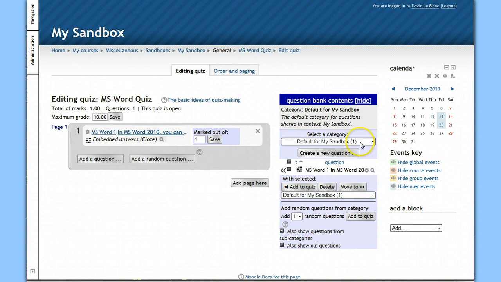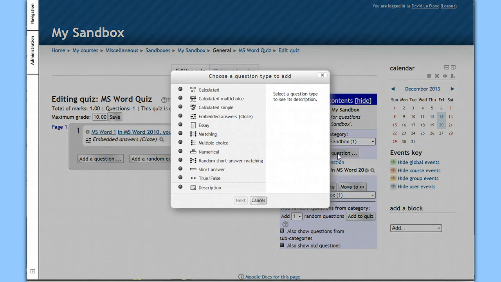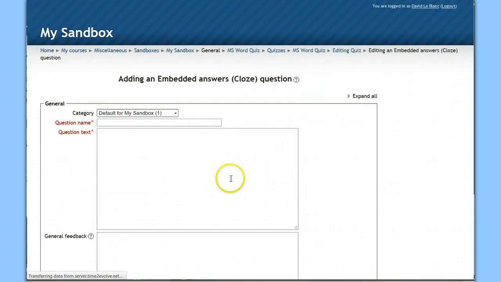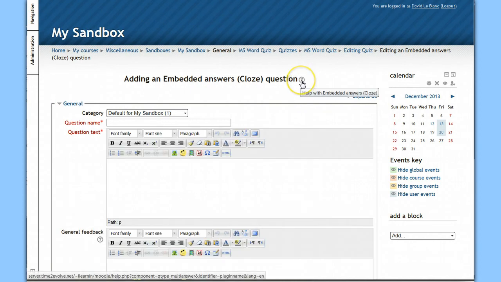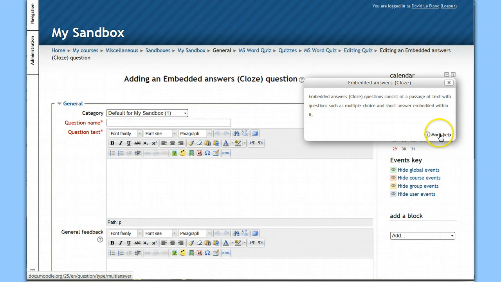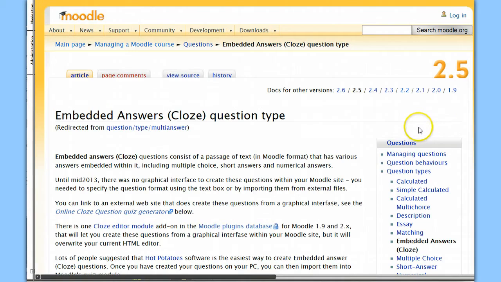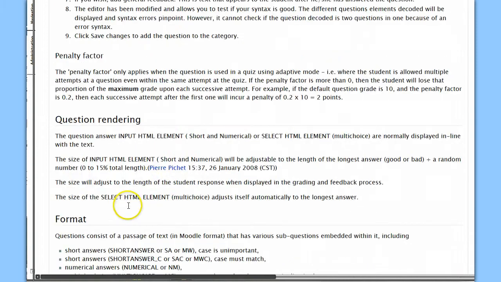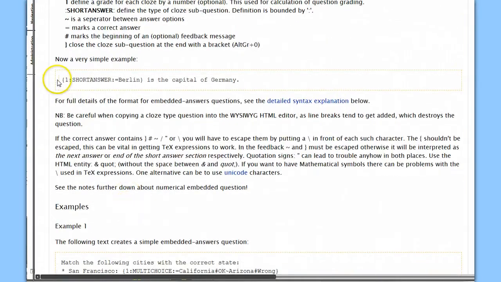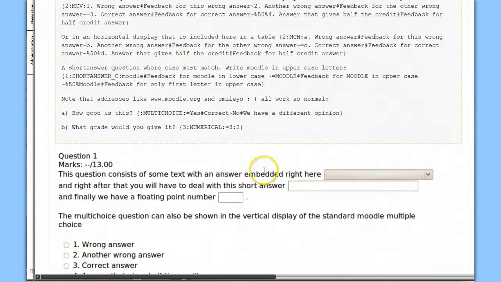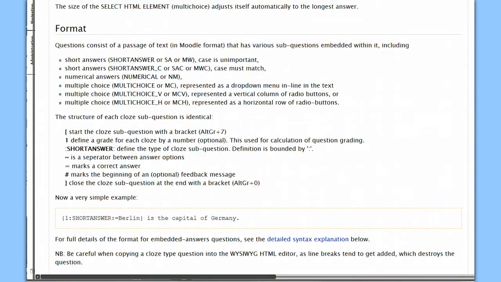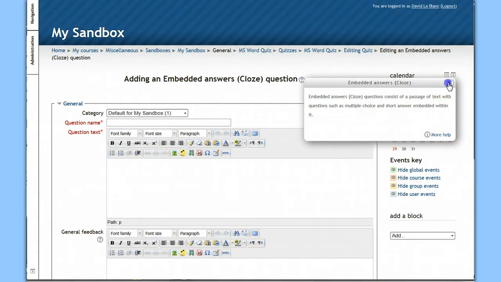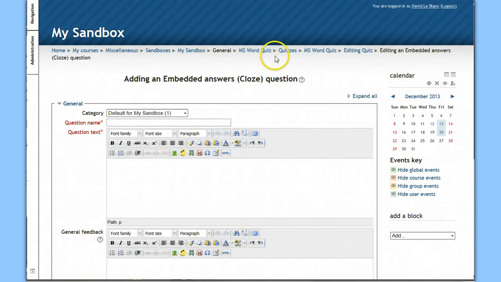And I just want to show you a really helpful page. We go to do another essay or embedded one. Go next. So we're doing another one. You've got this little question mark up here, and if you go here, it just gives you a little hint. But if you go here, I'm going to right click and open in a new tab. It gives you everything you need to know. It's a really good tutorial. You can try these out. You could even copy and paste the stuff in the editor and try them out. It's a really good way to learn this and how to manipulate it. And close that. Okay, so I'm not going to add a new question. I'm just going to go back to the quiz.